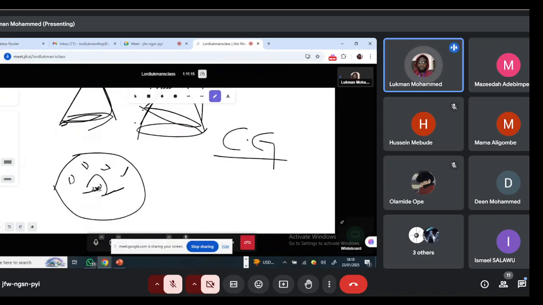This is the position of the CG, center of gravity. If you call it mass, we call it center of mass. If you call it gravity, center of gravity. So center of mass is the point within a body where the net or total mass of the body appears to pass through. All the weight of the body appears to be at this middle point. But if the body is irregular, the center of gravity or center of mass will be tilted to the side where more mass is.